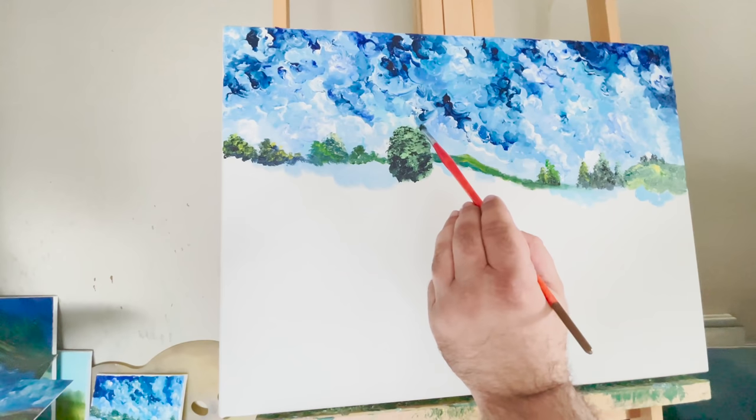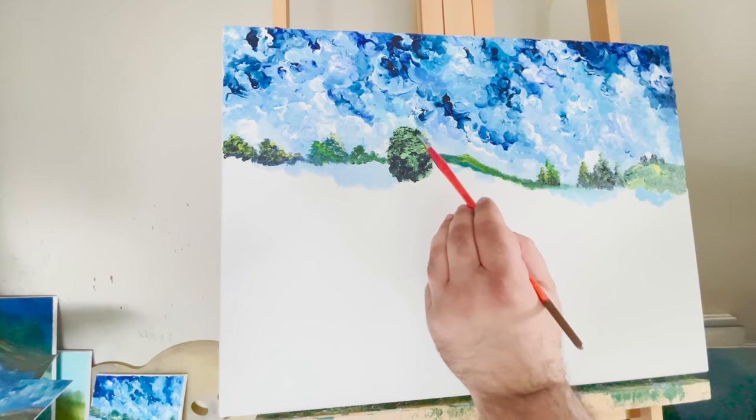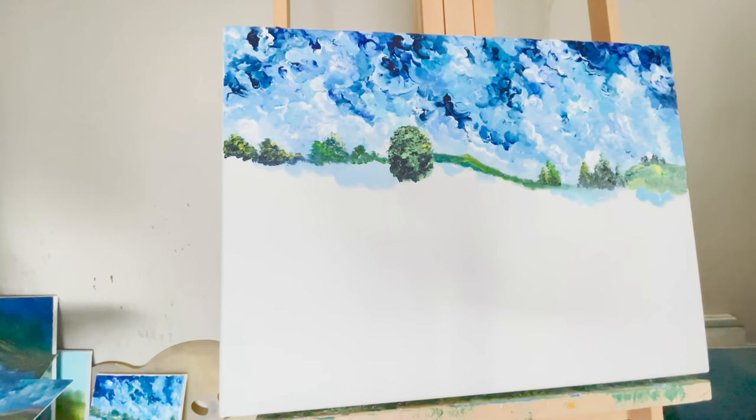So, we don't want to go too crazy with it, but we got a little bit of light coming in here. There we go. Just a little bit of light. We don't want to go too crazy.